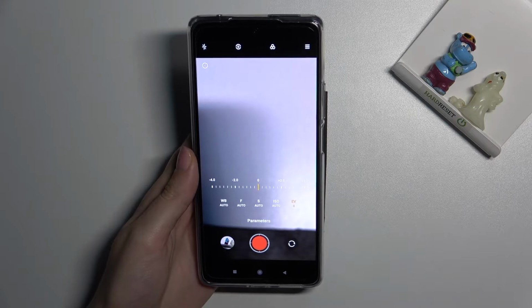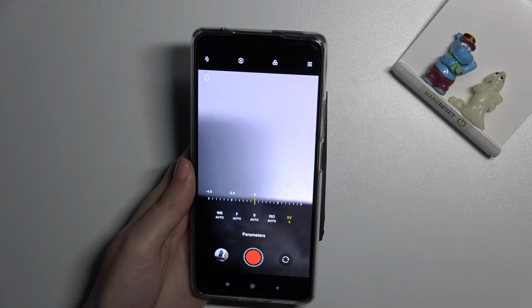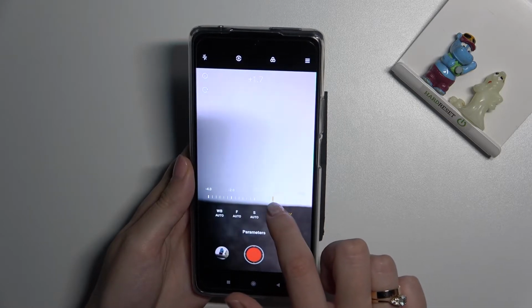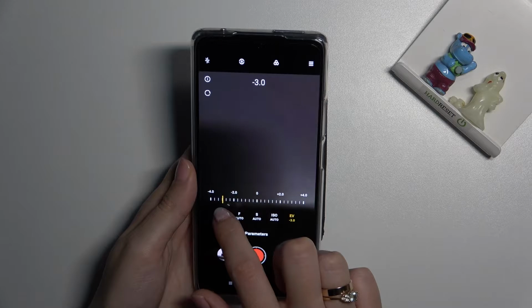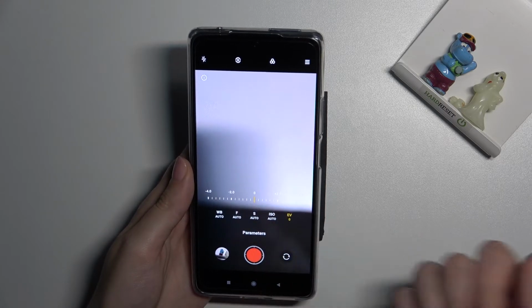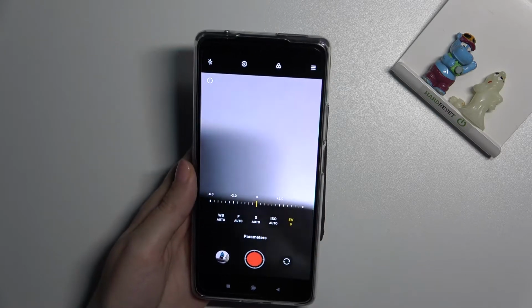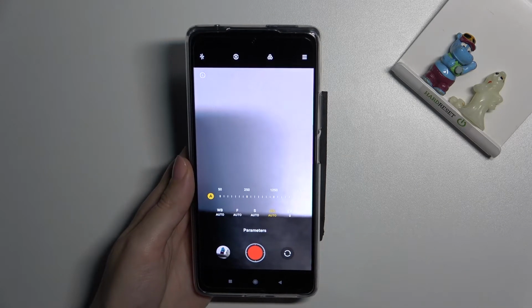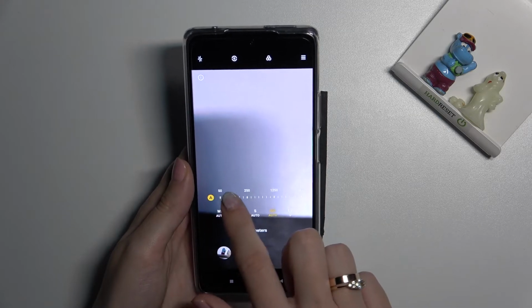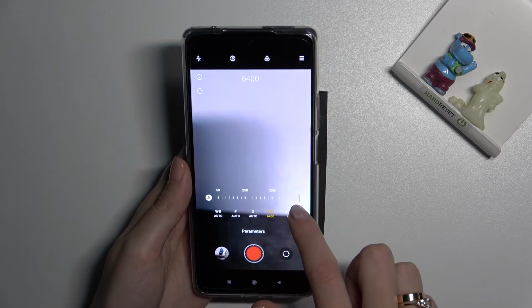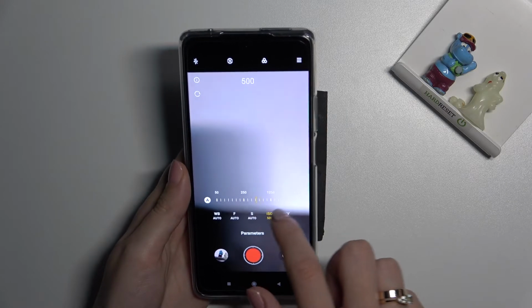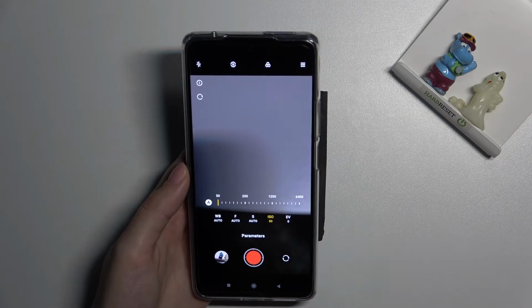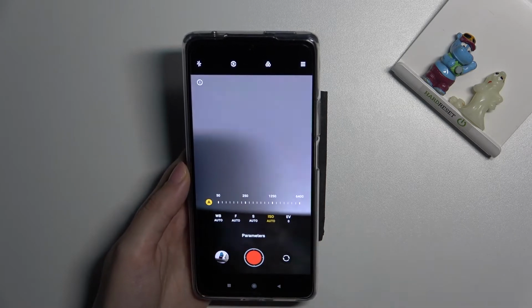We can adjust the exposure compensation, so the light of our video, we get access to the slider. By going to the right we can make our video brighter, by going to the left we can make it darker. At the center we have the 0 parameter, so now we are again on auto settings. The next thing here is the ISO, so we can change the camera's sensitivity to light, and we can make it less sensitive from 50 or more sensitive up to 6400. Also this is a really wide and professional spectrum here. And we can of course go back to auto ISO by tapping on the letter button from the left.